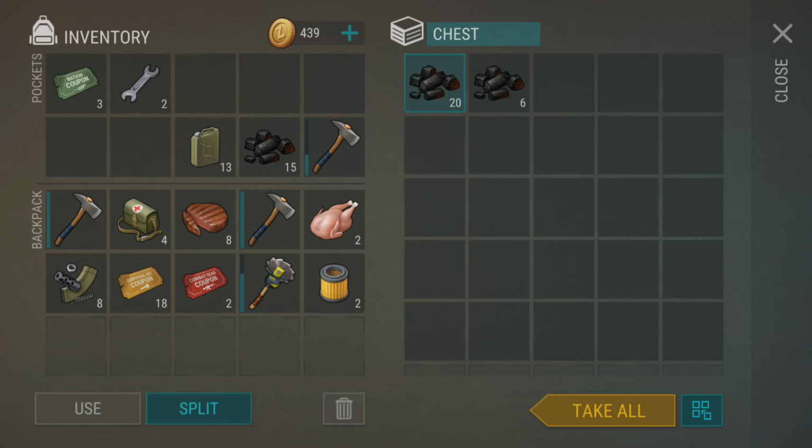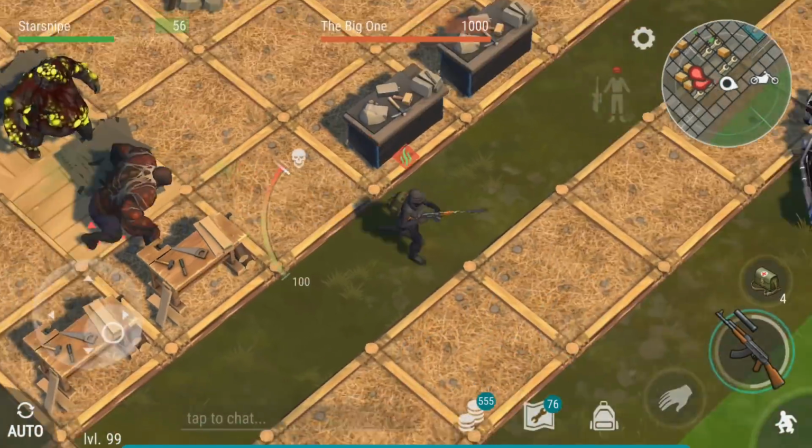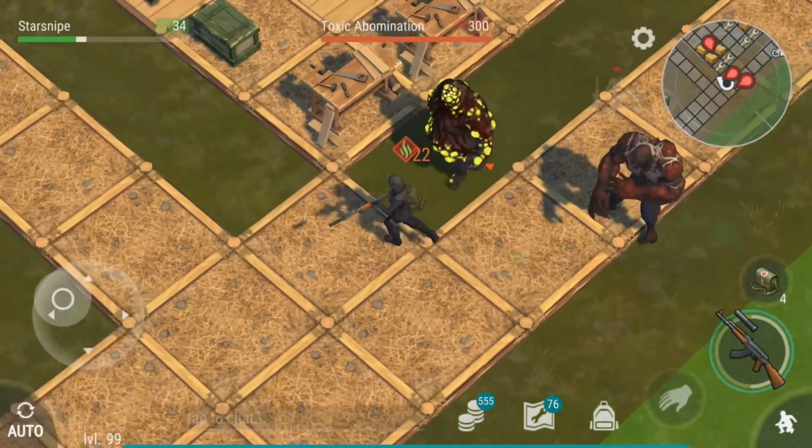Okay, just some charcoal, honestly. I'll take all that I can. Oh my god, big one coming. What we got in here? Okay, just a couple of planks. Let's back up from there. Big one's gonna keep on doing more damage to us. Not a fan of that.